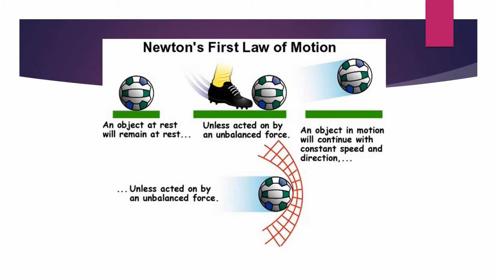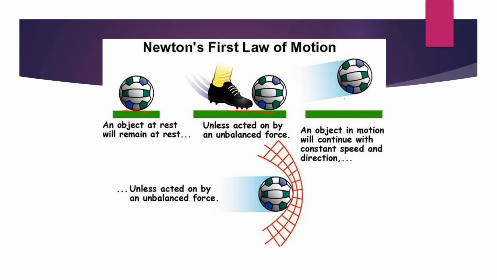So now let's look at some examples of the first law of motion. So we have an object at rest. You can see the picture of the soccer ball here sitting on the grass, at rest, not moving, right? It's going to stay there. It's not going to move unless acted upon by an outside force. So in the next picture, the outside force is a person kicking the ball. They're applying a force to the ball, making the ball move.